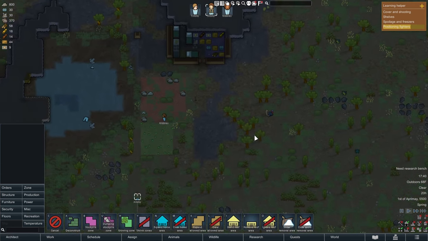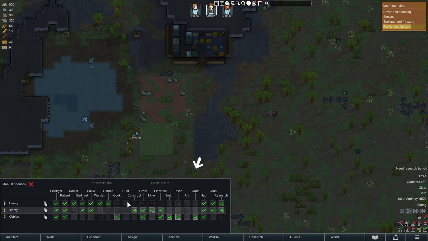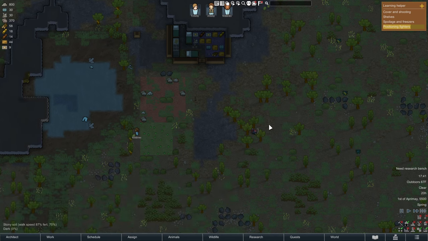There are mods to change things and stuff. I'm going to click animals, click hunt. It'll make it so if someone has a gun and they have hunting enabled, then they'll go and hunt the animal at their earliest leisure.